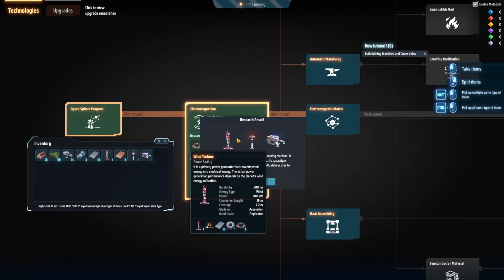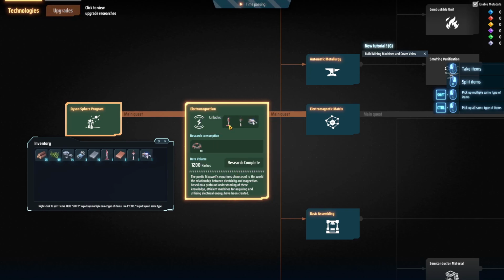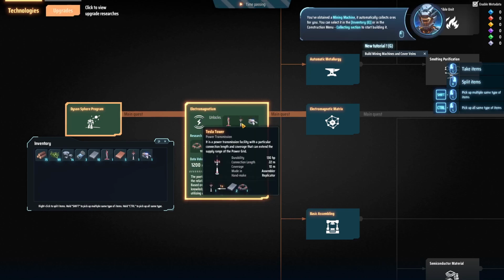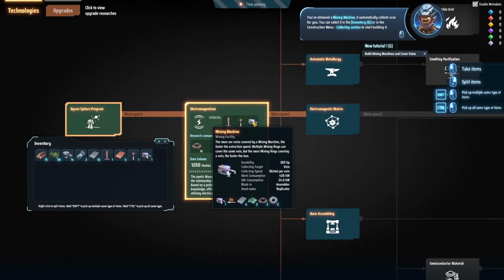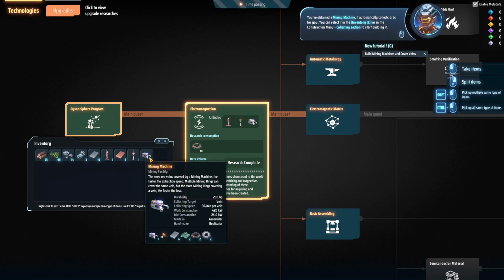Research result. You've unlocked a new type of automatic mining machine. It performs automatic mining ore for you. Its capacity is limited, so you might want to automatically deliver ores to the smelters. Okay. So we've got the wind turbine, Tesla tower, and mining machine. It automatically collects ores for you. You can select it in the inventory or in the construction menu, collecting section, to start building it. Okay.